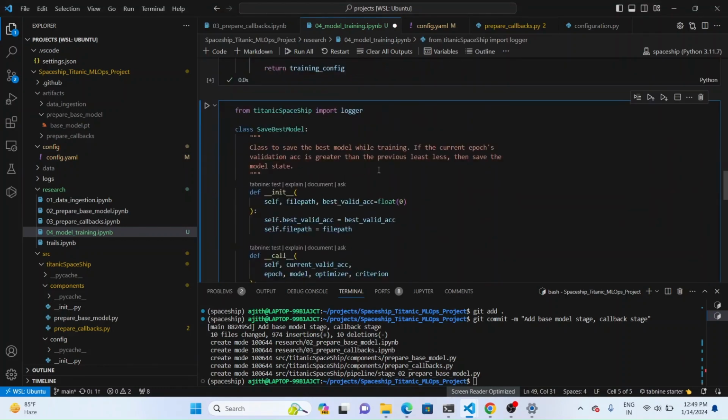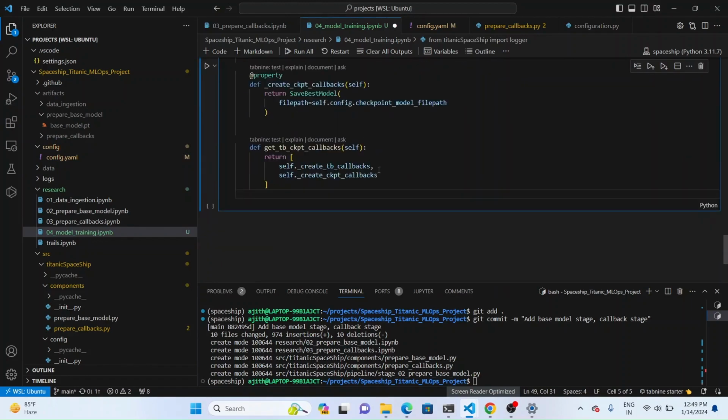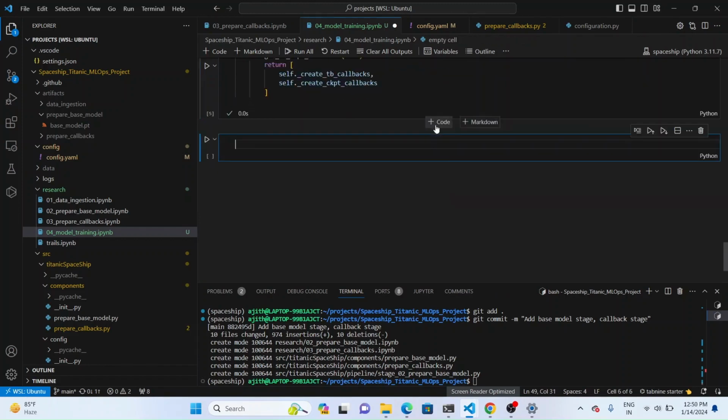So next, it is save best model and then prepare callback classes. This one we have already written in the prepare callbacks notebook, so we are just using those things.